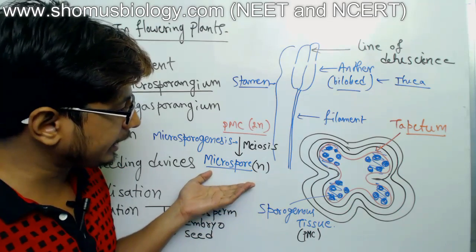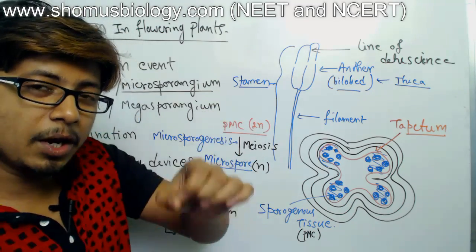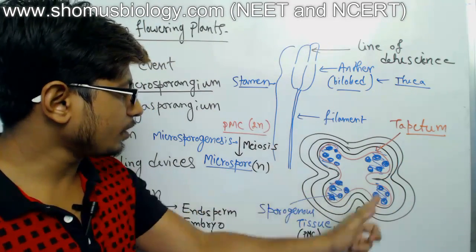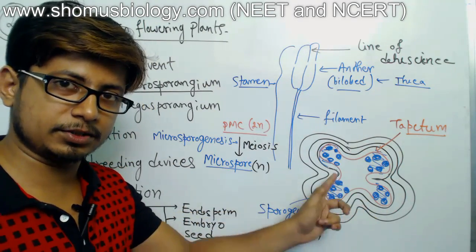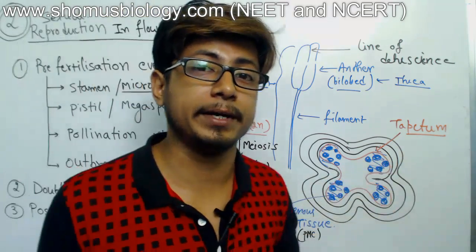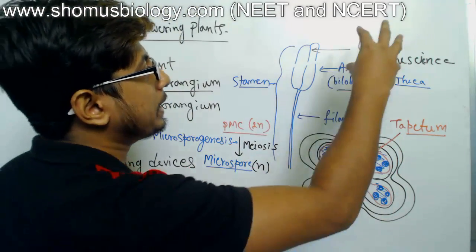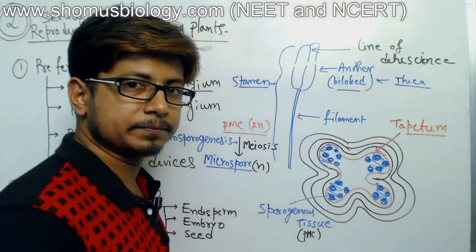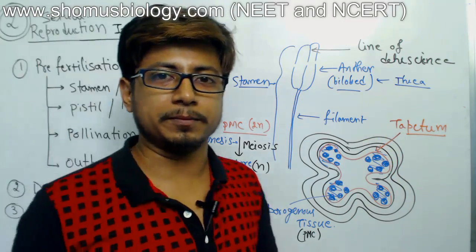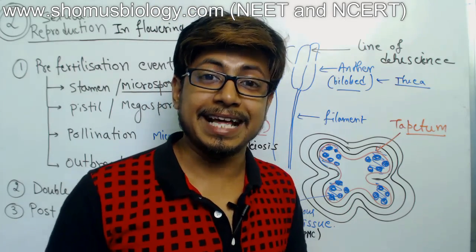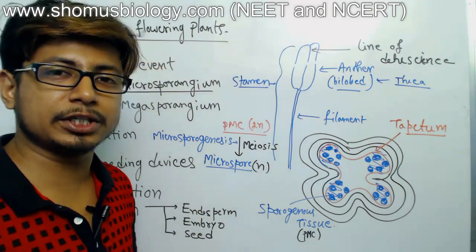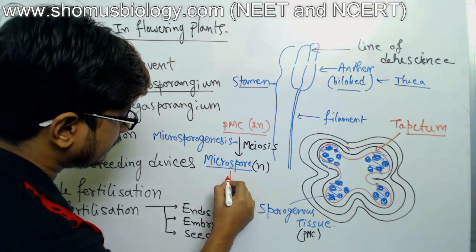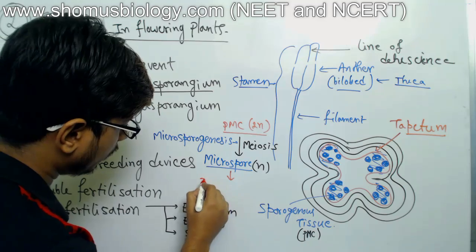And once dehydration takes place for these microspores, only then are they able to be transferred from the microsporangium and its structures to the outside, and that dispersal is favored by the line of dehiscence formed by these three outer layers of the microsporangium, right? That's what happens. So the dehydration is very important. Once microspores are dehydrated, they are converted to pollen grains.